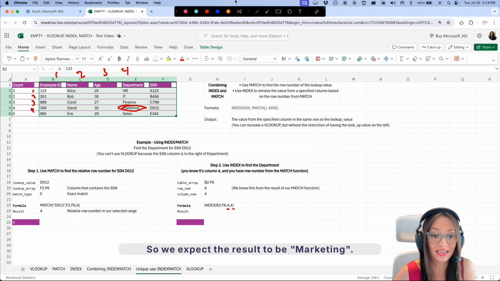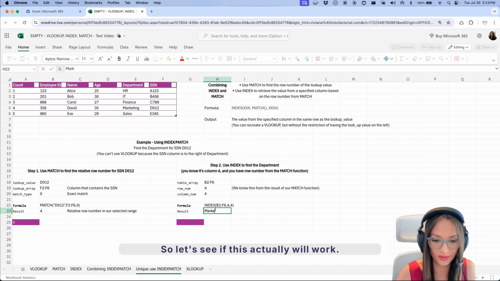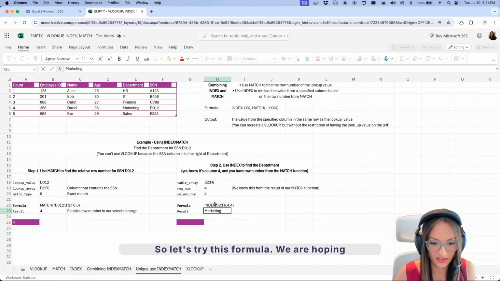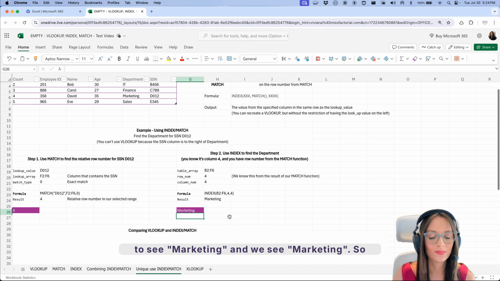So we expect the result to be marketing. Let's see if this actually will work. Let's try this formula. We are hoping to see marketing. And we see marketing.